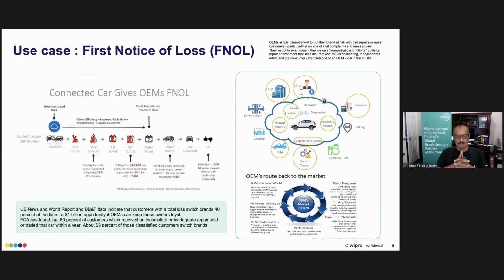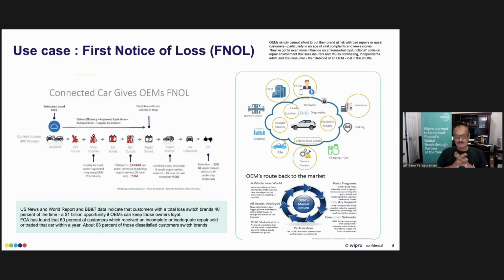Usually what happens is, 10 to 20 years ago, when you got into an accident, for example, what would you do? You have to make a call to 911 or some kind of a crash system. You would have to call your insurer, and then you'll have to go contact the body shop. And if you're lucky, the police or somebody from emergency will do the work for you. But yes, you will have to do the manual work of calling, establishing a schedule, and establishing a completion date, right?